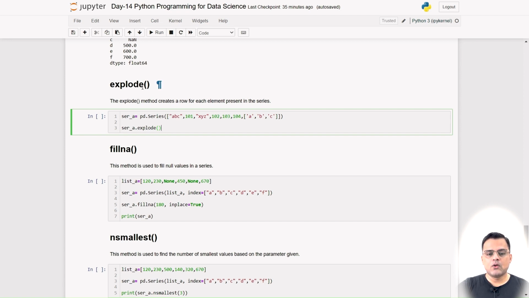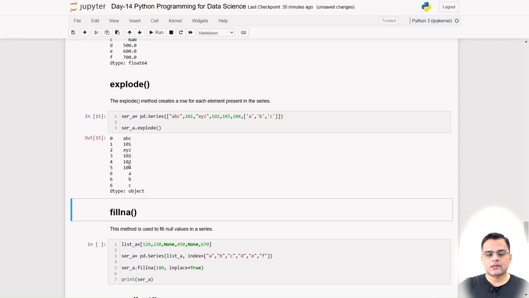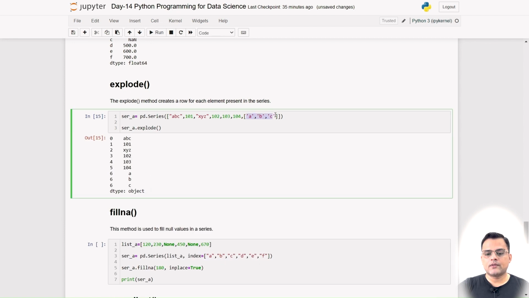Explode will explode all the elements of the list into single elements. So in this particular list, ABC is a single observation as a list, but when you explode it, it is converted into 3 rows. Explode is sometimes useful when you have multiple data types within a series.